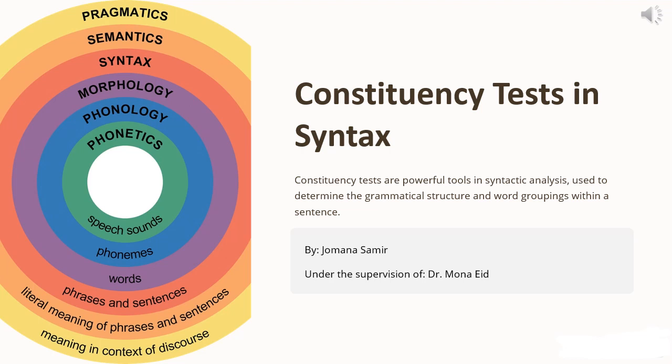In the vast landscape of language, understanding how words and phrases come together to form meaningful units within sentences is very important. This is where constituency tests come into use. Constituency tests are tools used in linguistics to determine the structure of sentences and identify their constituent parts. These tests help linguists to understand how words and phrases are organized within a sentence and how they relate to one another syntactically. By analyzing the constituents of a sentence, linguists can gain insights into the underlying grammatical structure of language.